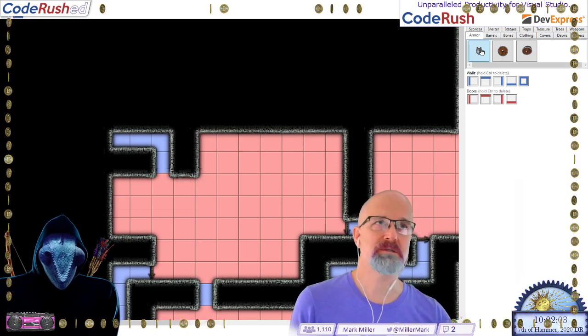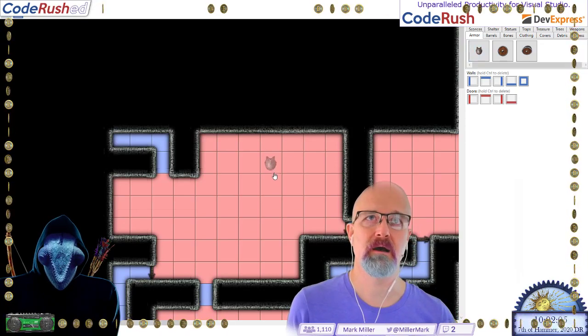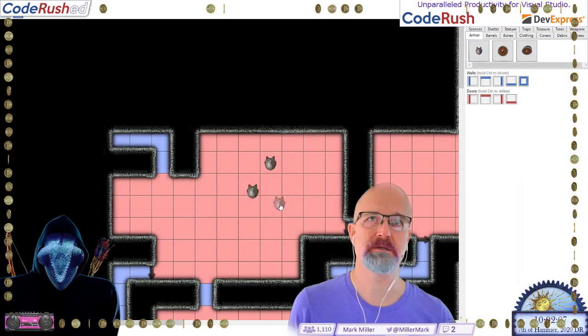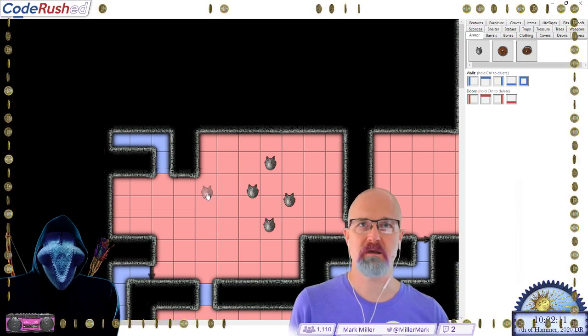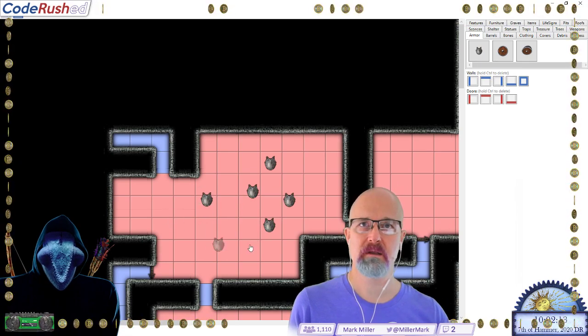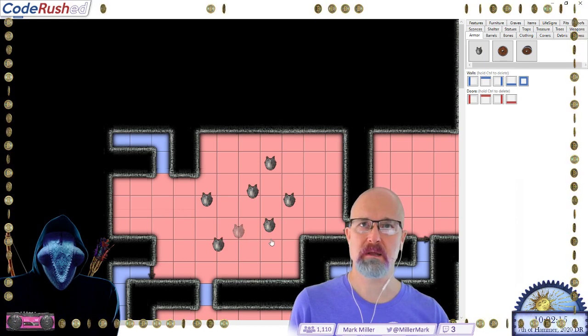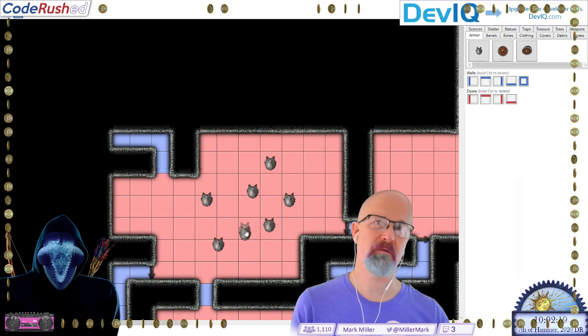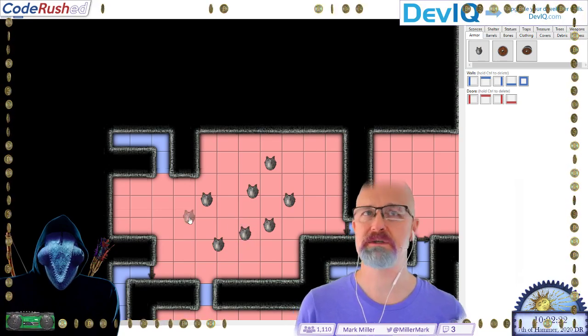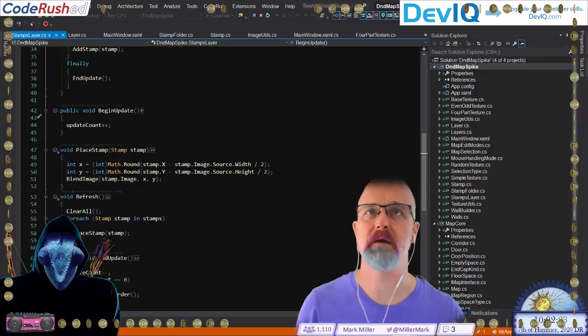Right now, if I drop a stamp down on here, there's the stamp, and I can put these down in the different locations. There's another bug too. If I click and then move, click, move, click, move. So I'm clicking up here, but I'm moving, and it's taking a while before it says, hey, what's the location? So I want to fix that. Actually, I think I can fix that right now.